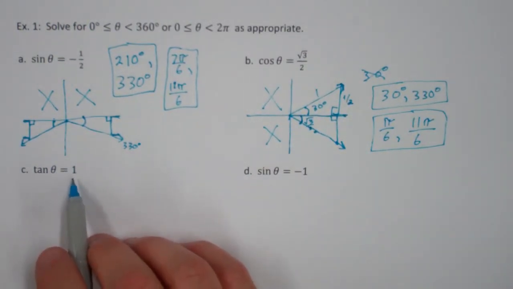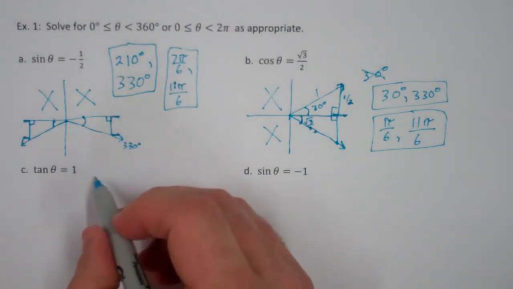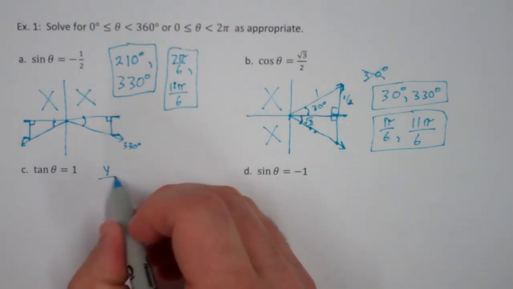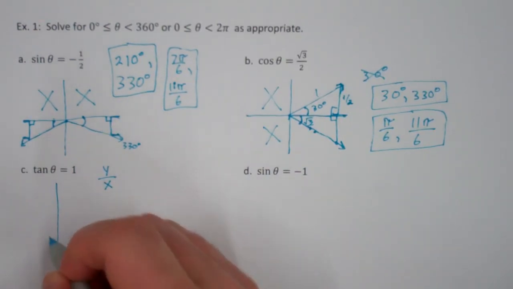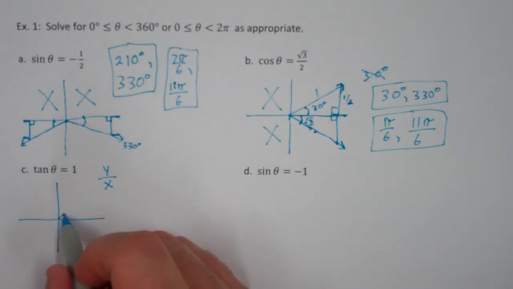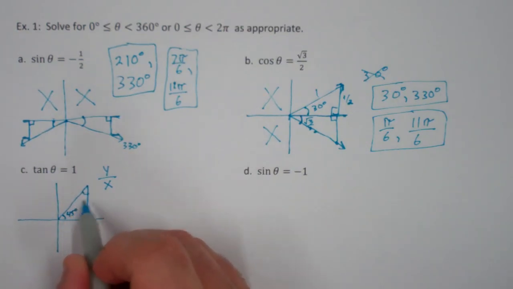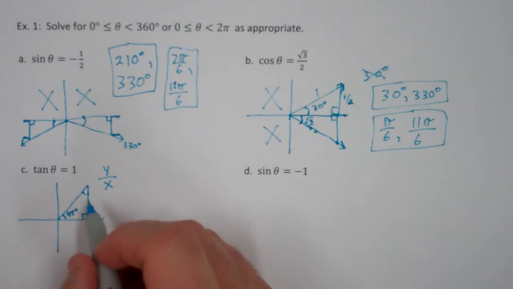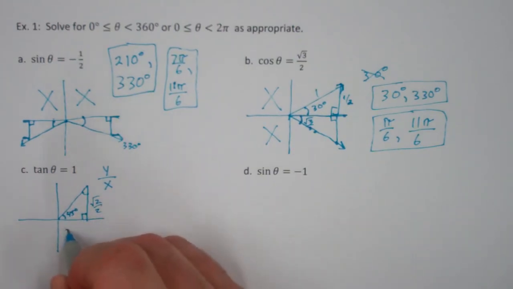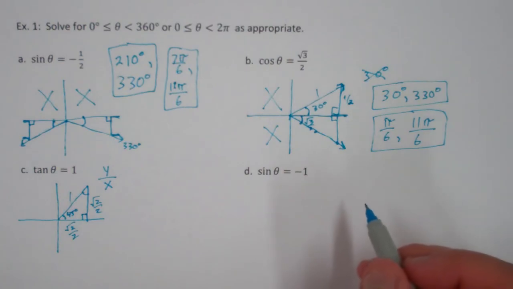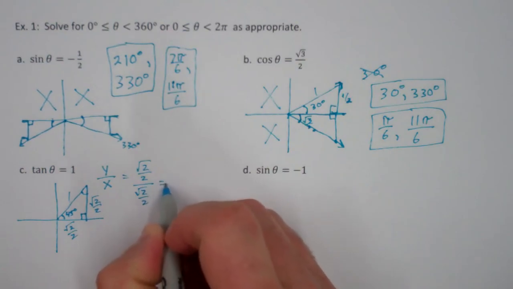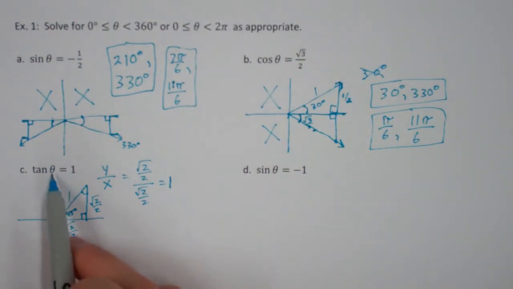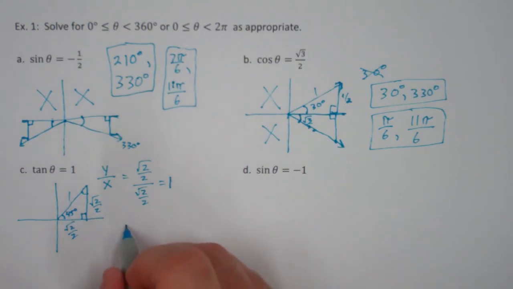You can use your calculator to investigate this, but definitely we're looking for y over x, and the y is the same as the x. And so the only triangle that's really going to work here, or an initial one that we could look at, is, that's not a very good 45, 45, 90, but that's supposed to be a 45, 45, 90. So this side is root 2 over 2. This side's root 2 over 2 when the radius is 1. So we've got root 2 over 2 over root 2 over 2, which is 1. So we're looking for that angle measure. Theta is an angle. The angle's 45 degrees.